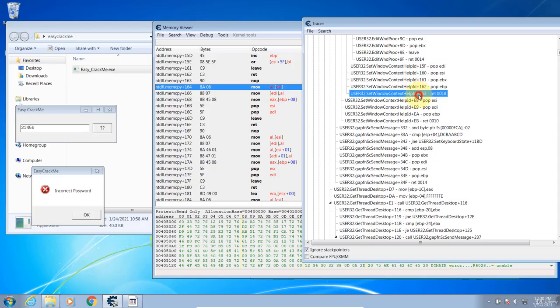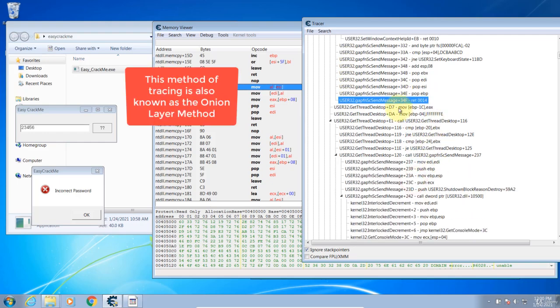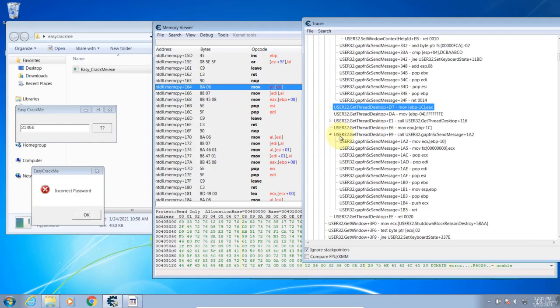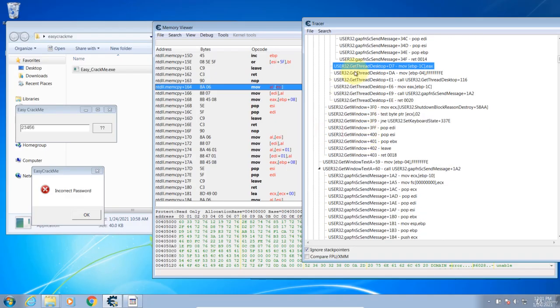Then until it hits the return, up one more layer, hits the return, up one more layer, hits the return, goes back up one more layer, and here we don't want to step into the call, so we collapse this. Here is another call, we don't want to step into it, so we collapse it. Go straight to the return, go up to the parent again. So this is the parent function.